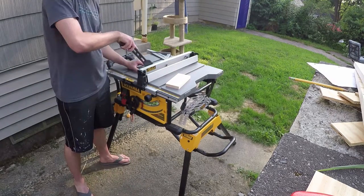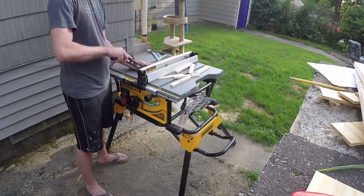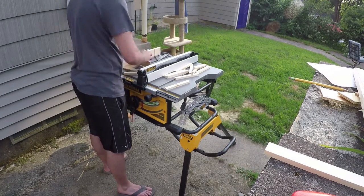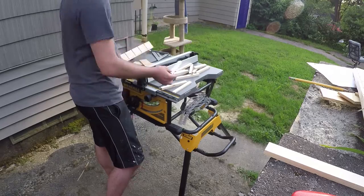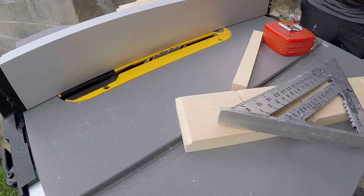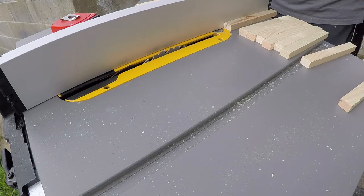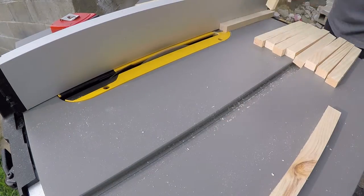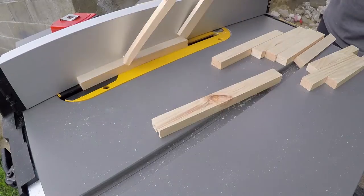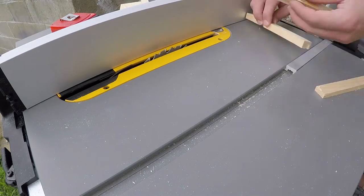Now we go back to those two boards we cut earlier to turn into front trim pieces. I'm cutting them somewhere between a half and three-quarters inch wide, leaving the three-quarter inch dimension for the height. You can make these as thick or thin as you want for a different aesthetic. From a functional standpoint, I'm covering the exposed end of the plywood and creating a small lip so sunglasses don't fall off if you accidentally bump the shelf. We're notching a slot along the back for the shelf to rest into for rigidity, and notching the corners so it sits a little more recessed into the side rails. I like how that looks, though it does involve more cutting.